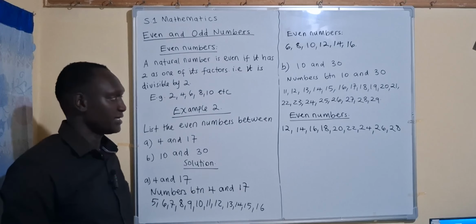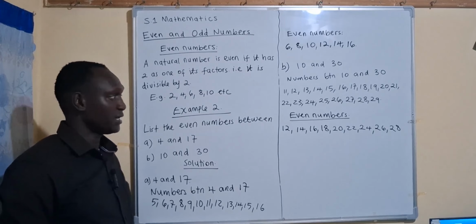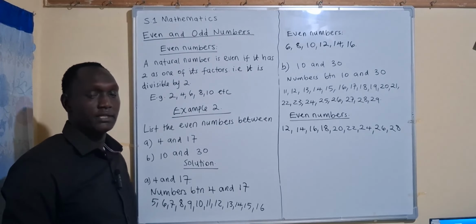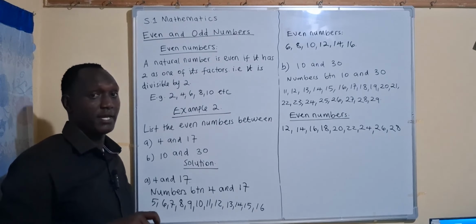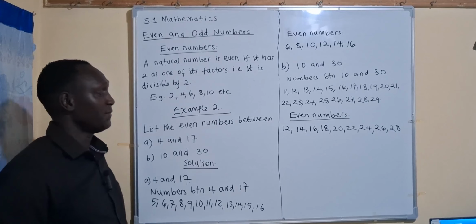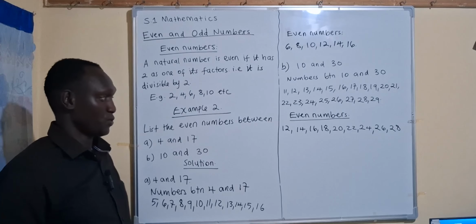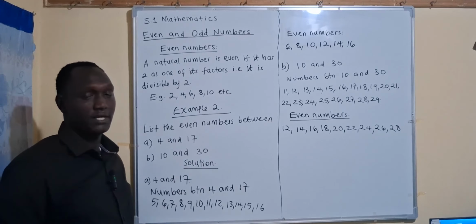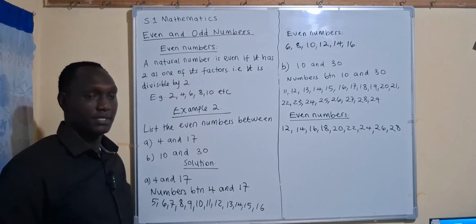You can always use a calculator. Start by dividing 11 by 2. If you press the calculator, 11 divided by 2, it will give you 5.5. Therefore, there is a remainder of 0.5, which is 1 divided by 2. So these are the even numbers. It means these are the numbers that can exactly be divided by 2.